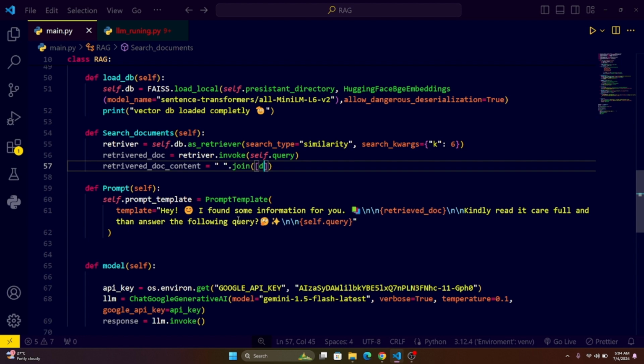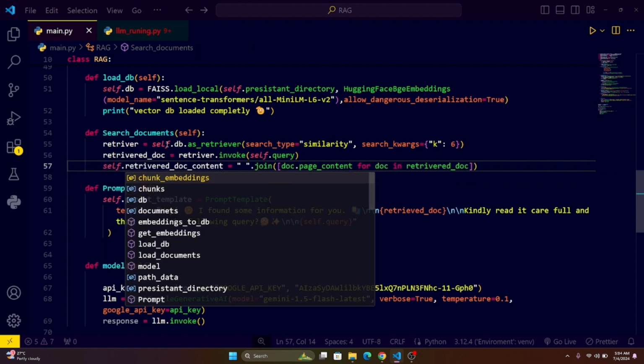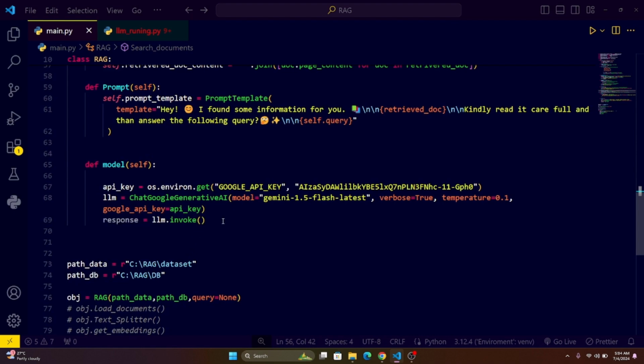So doc.page_content, for doc in retrieved_documents. Then pass this self.retrieved_content to our prompt template.